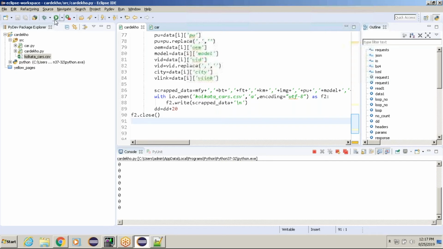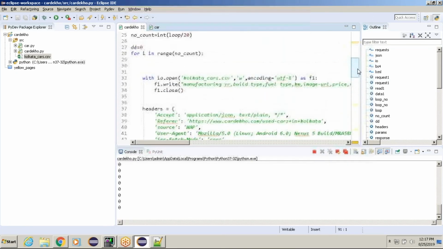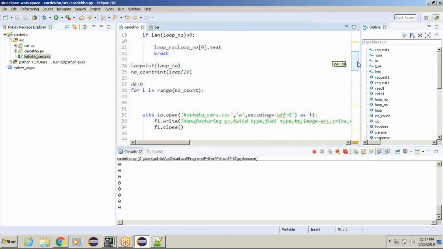In some pages it is coming 0. Why? Oh, so the first 3 pages it is working, right?